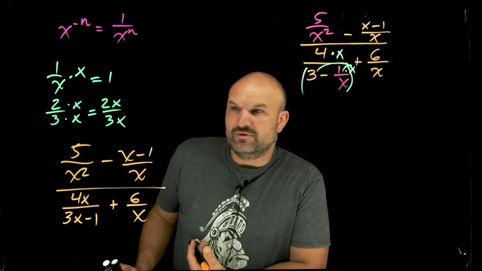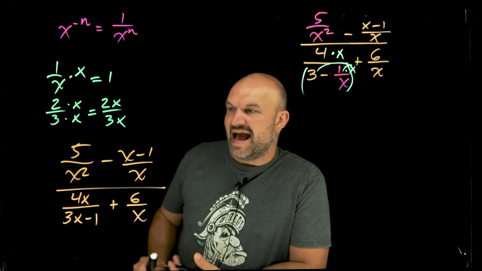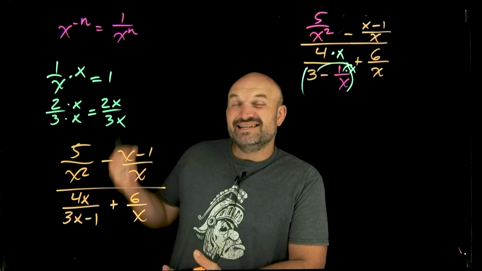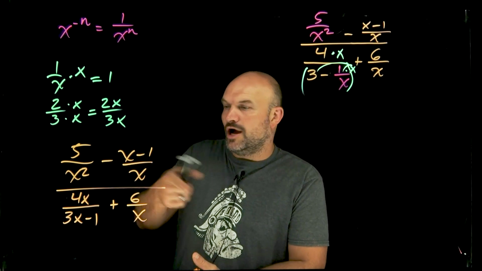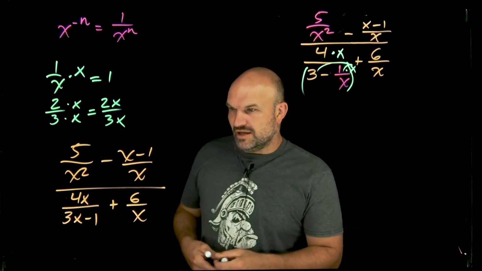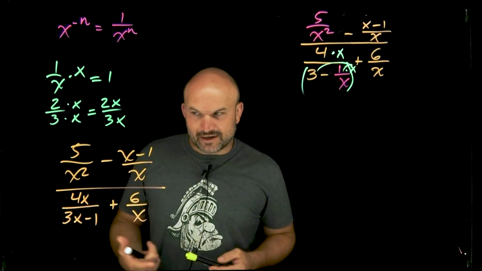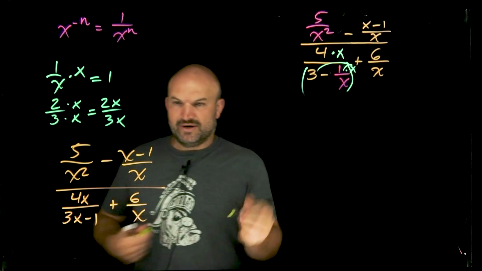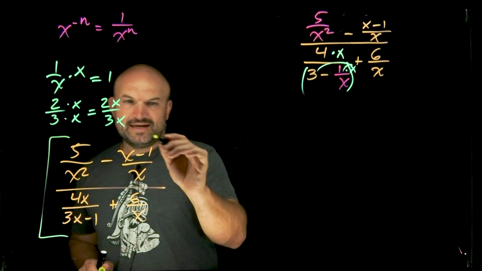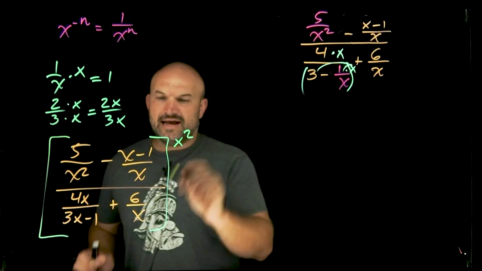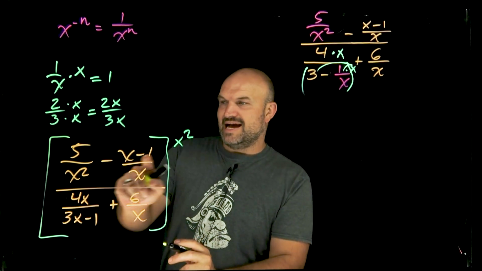Now, we don't need to worry about repetitive. We don't need to multiply here to get x to the 4th power, right? We just need the smallest term that all of those are going to divide into. Well, since x divides into x squared, and x squared also divides into x squared, I know I can multiply everything here by x squared, and that would get rid of my x's and my x squared.